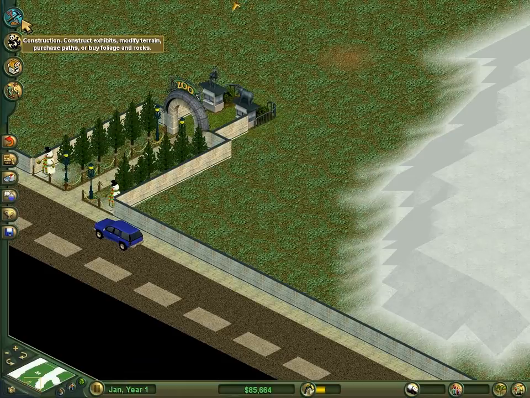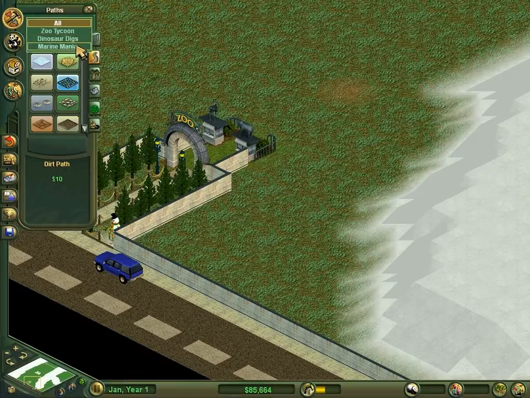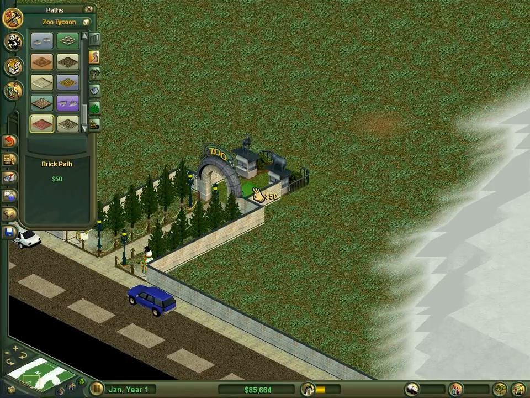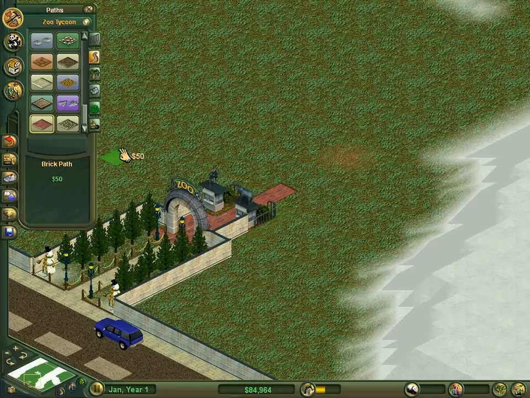Okay, so now we start with $85,664. And we can actually build Dinosaur Digs and Marine Mania stuff, so I think this, even though it's a Zoo Tycoon scenario, does technically come with the complete collection if you have the expansion packs. Because I'm playing the complete collection, I have the expansion packs installed.